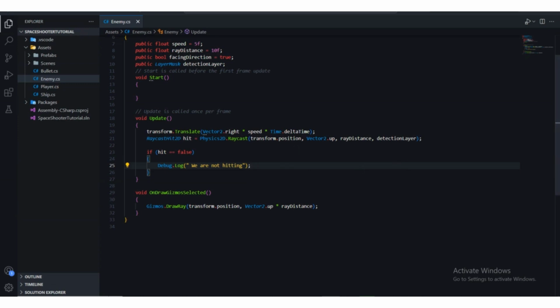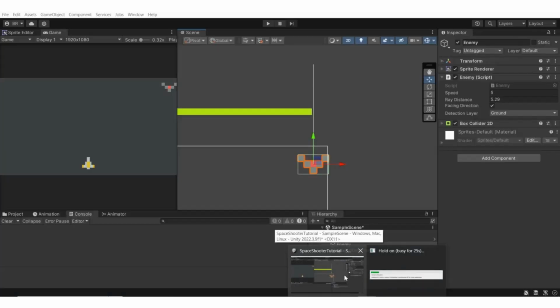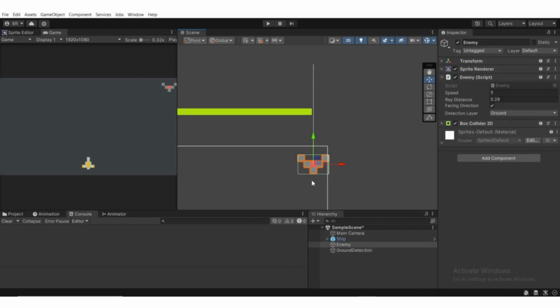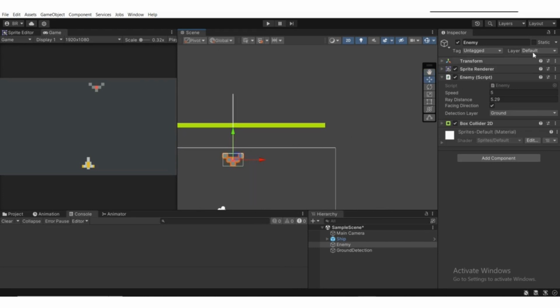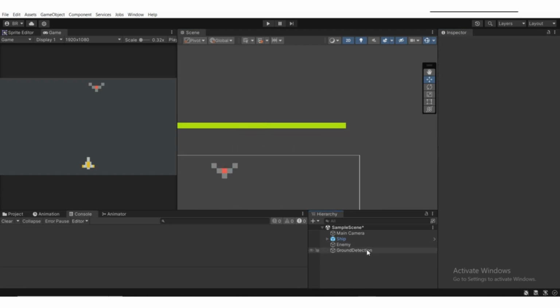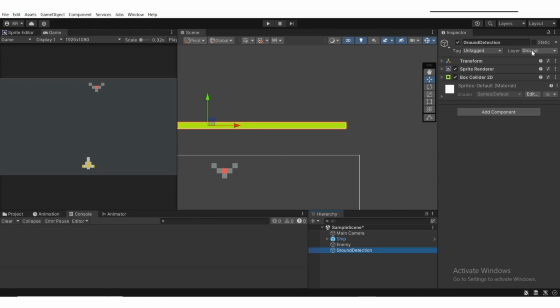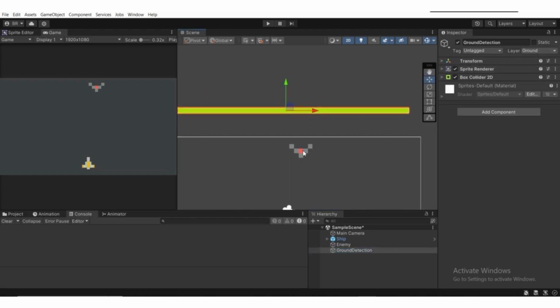Head back to Unity. Let me set the speed, and also set the detection layer to the ground layer, because we assigned this layer to the ground, so the ray will only check that layer.